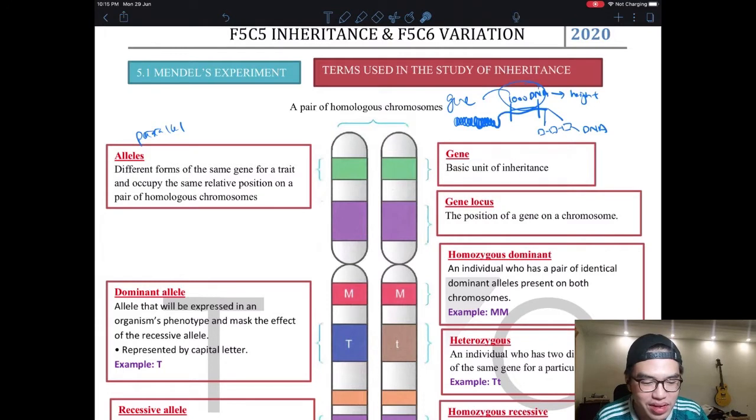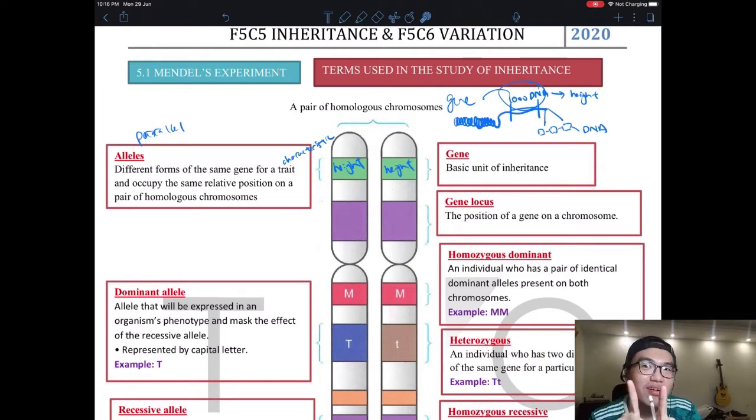You can see this is one gene from your father, let's say, and one gene from your mother. So they are the same. Let's say this is height, and this will also be height. You will not have height here and weight here. It doesn't happen like this. They have to be the same thing. They are genes that determine the same characteristic. We don't say characteristic here, we say trait. Trait is characteristic, basically the same thing. So they determine the same trait, so we call them alleles, as in parallel.